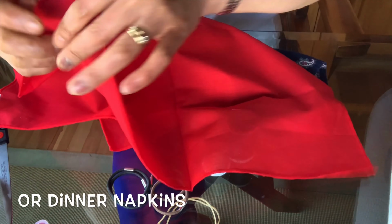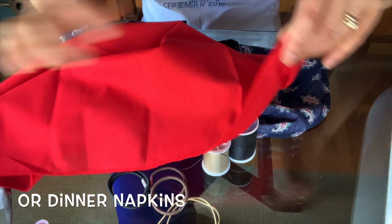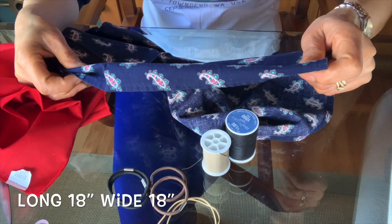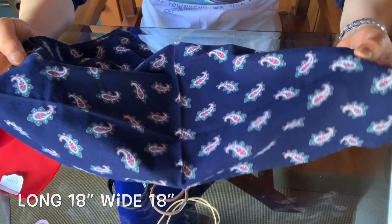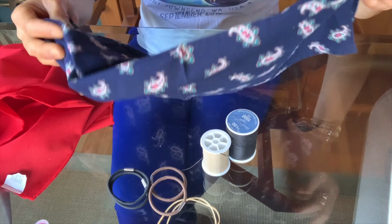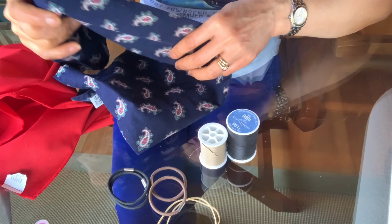You can cut this 18 inches by 18 inches. Any color, any design you like. If you pick something fashionable, like a cartoon or any kind you think your kids will like, just go for it.